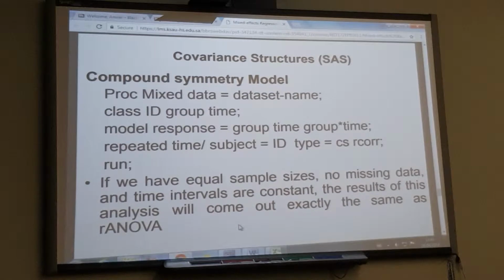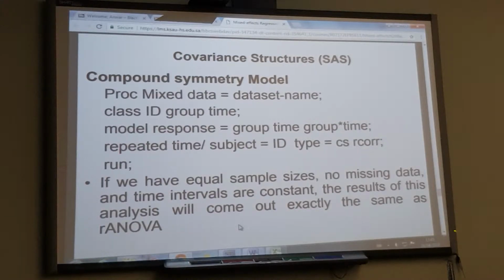Before, we put treatment in the class statement, right? Now we have something else. ID, or subject, or MRN, is how you identify your patient. So you need to put that ID, group, and time itself, which in our example of late is week. So the class statement should include ID, group, and time: the treatment and the time, or week.